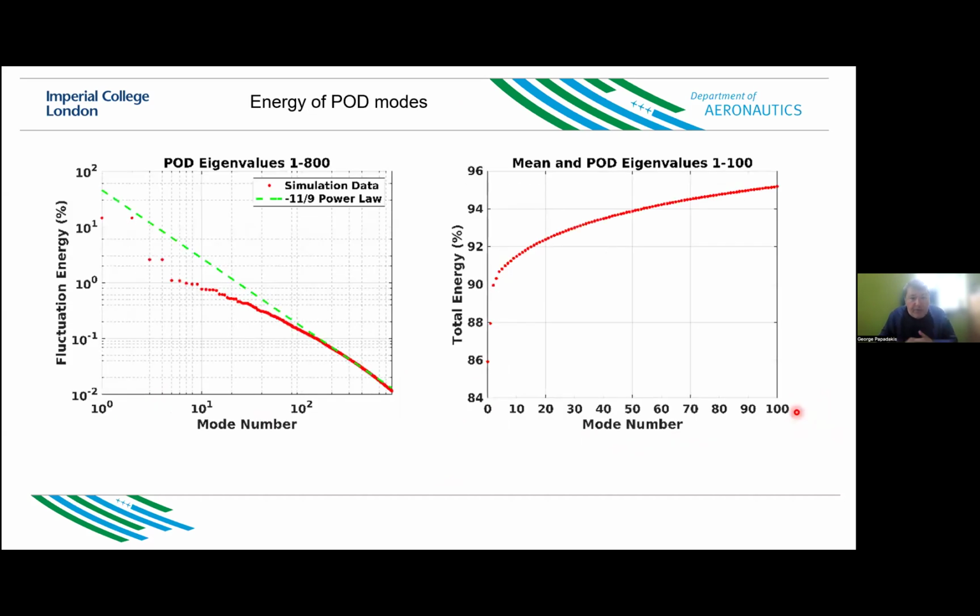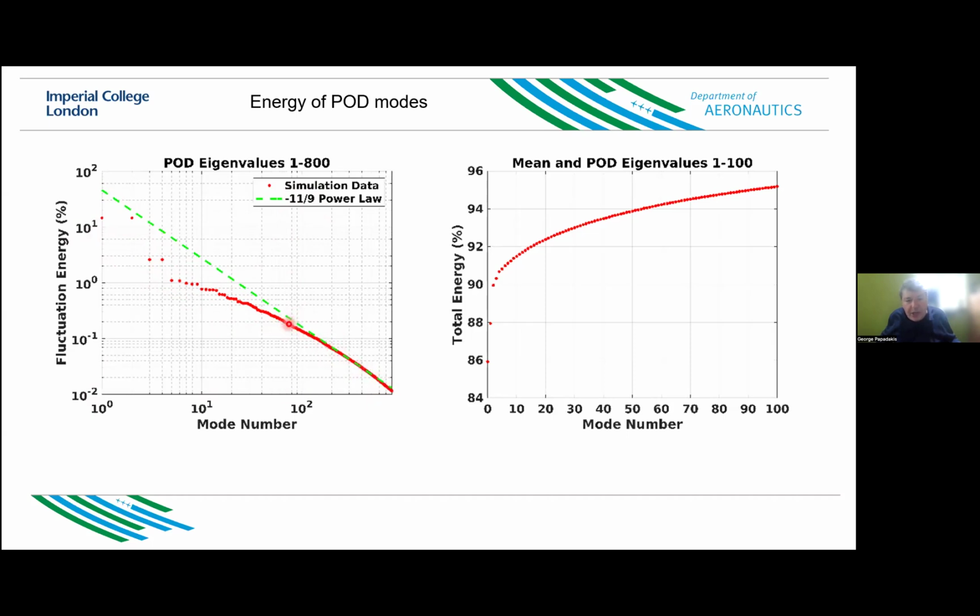We have done that for this case, for Reynolds number 600, and you can see here the spectra. On the vertical axis, we have the energy of the mode, and on the horizontal axis, the mode number. You can see we have two modes that are dominant, so they have equal energy. Each of these modes has 14% of the fluctuating kinetic energy, and then we have additional modes 3 and 4 with about 5% of this energy, and following that we have additional modes that contain a smaller amount of energy.